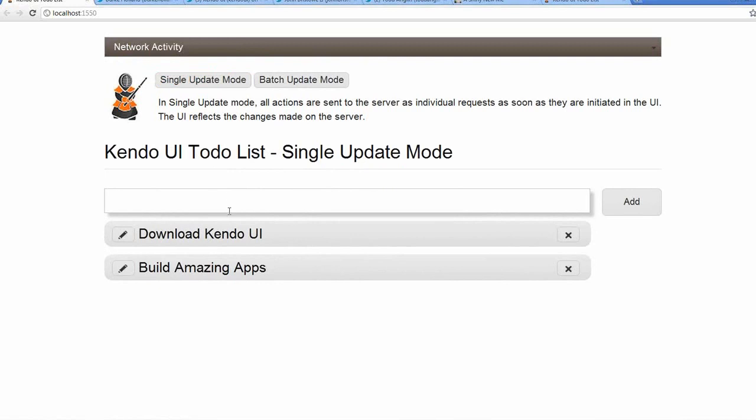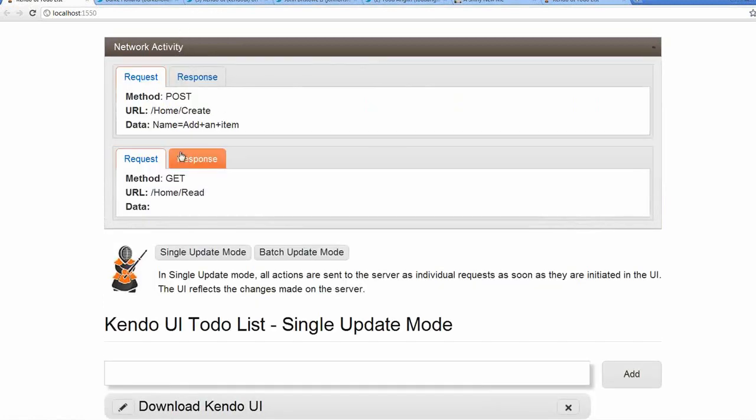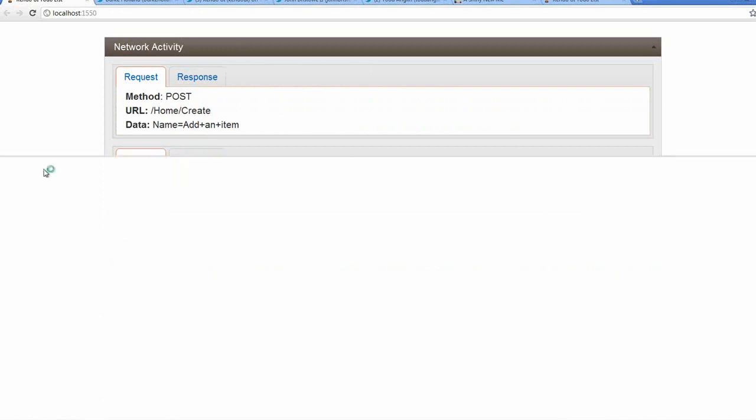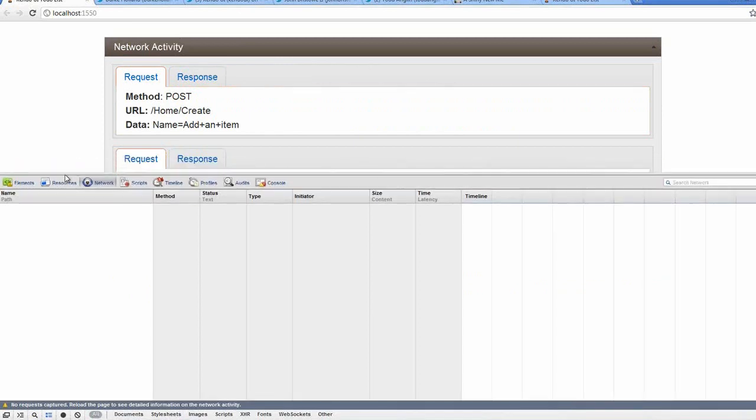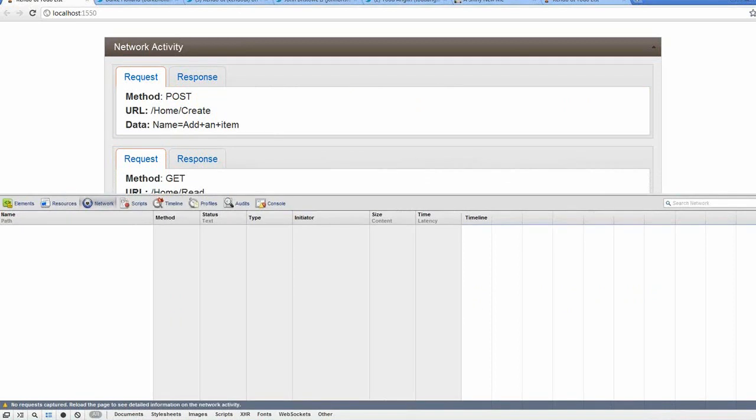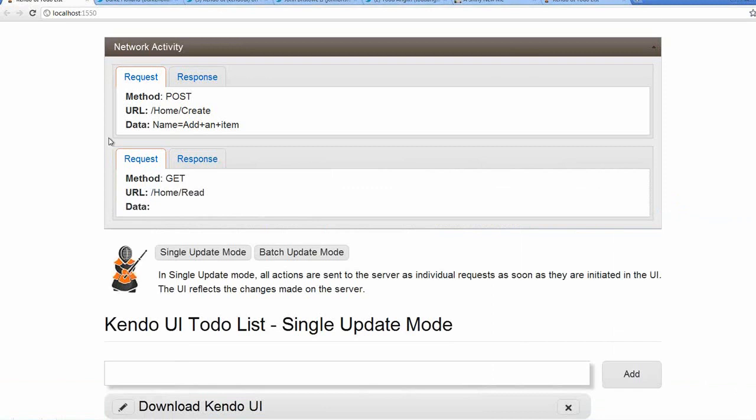And in single update mode, we have this idea of being able to add an item, or maybe we add two items, and those items are appended to the list. And if we take a look at the network activity, we'll see that things are happening. So I'm capturing the responses and showing them here. Of course, you're very welcome to pull up the developer tools, which is F12. If you're on Windows, you can do Control-Shift-I. This is the Chrome developer tools, and you'll get the same kind of thing here, but I added it at the top so it's right in front and you can see what's happening.